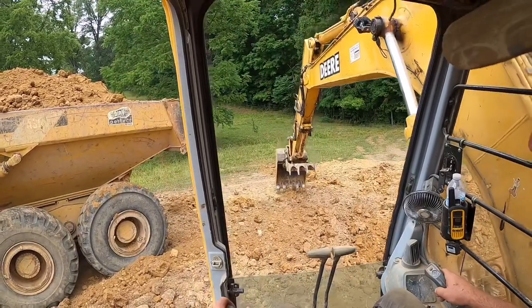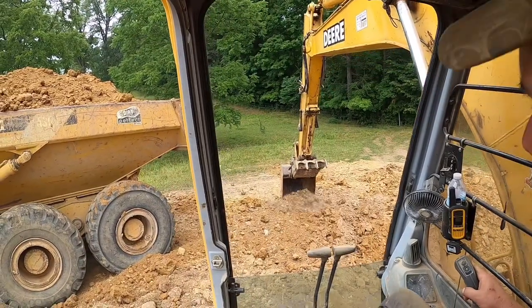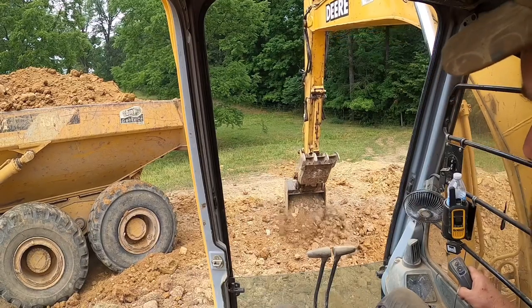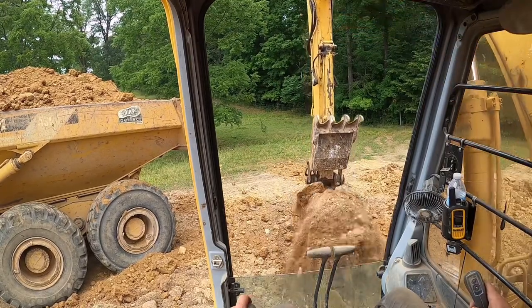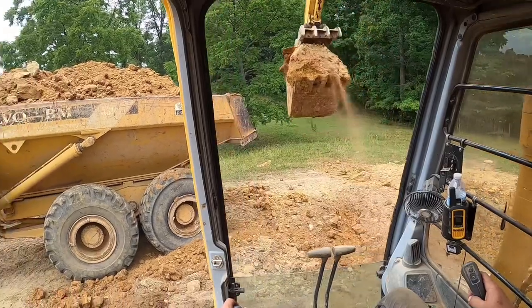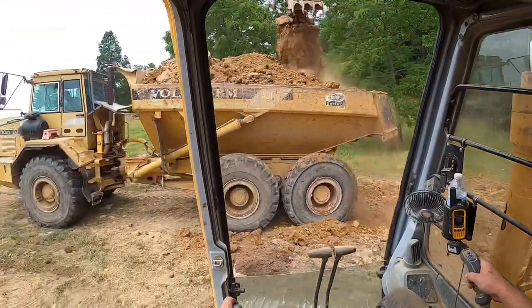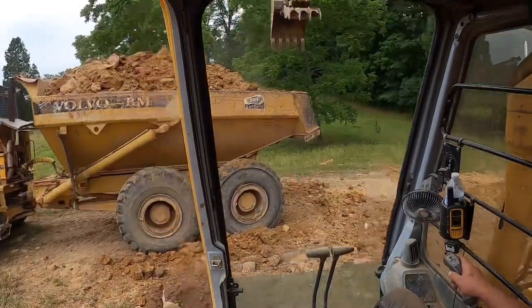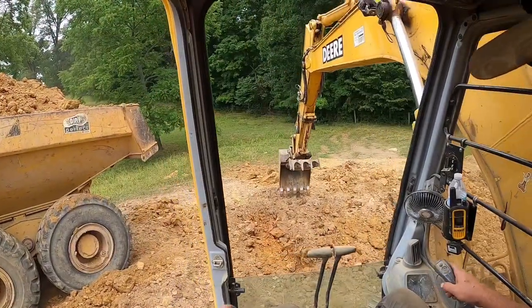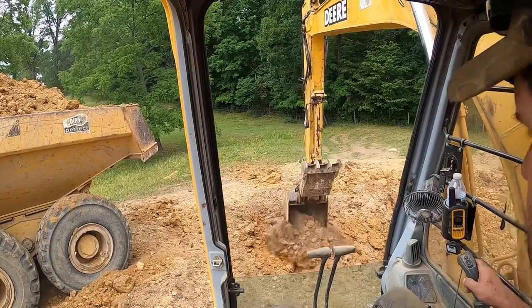Miraculously, there's actually some pretty decent dirt here in this ramp, which I guess shouldn't surprise me. It's been holding the truck up pretty good coming out of here. So kind of killing a couple birds with one stone here, with one track hoe or one bucket, however you want to say that. This is the fourth load that's going to be going up the hill. I think we'll hop in with Matt on this one, right up the hill and see how Aaron is getting along.